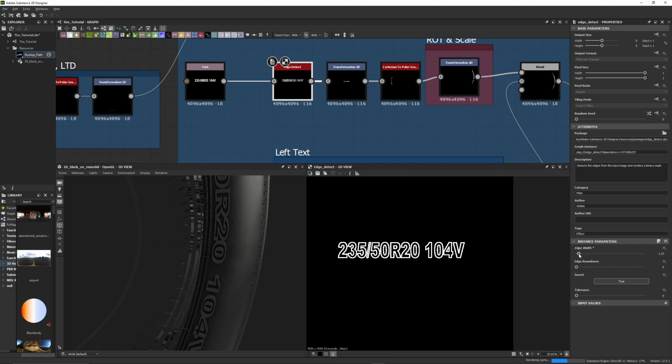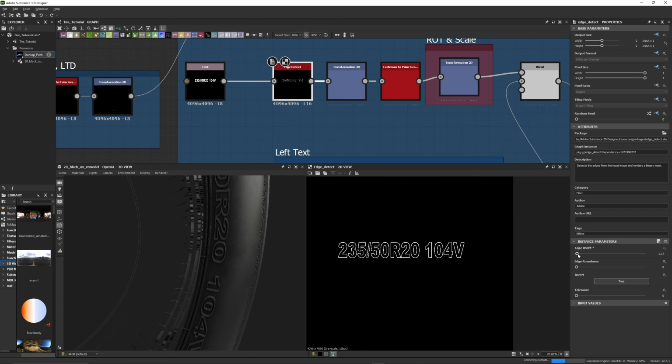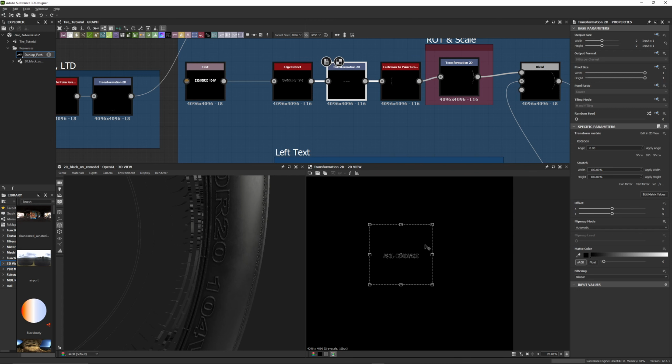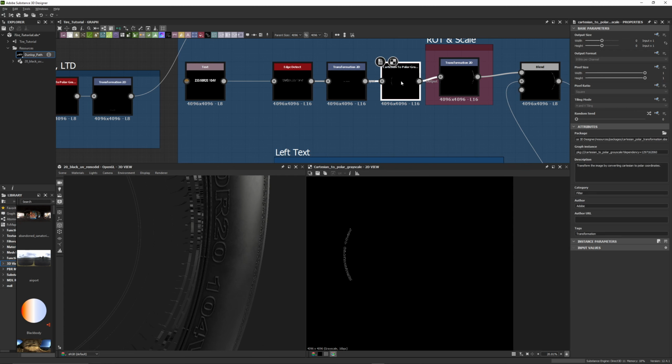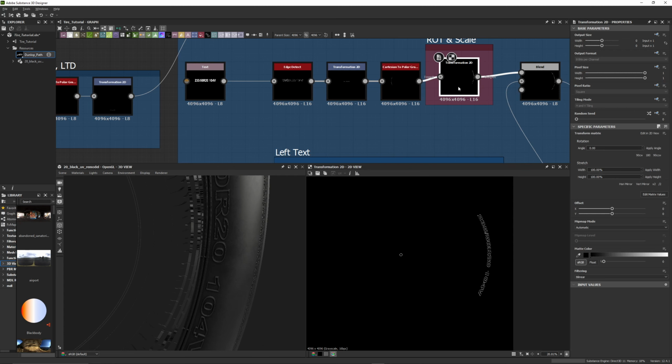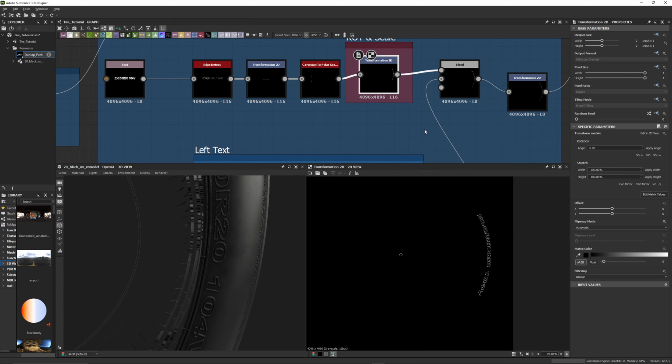So if we need to thicken that or thin it, that's all done there. Okay, then we use this first transform to flip it horizontally and vertically, and Cartesian to polar, and then another to rotate and scale.